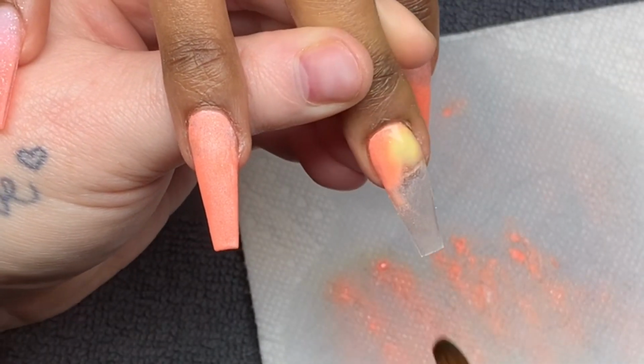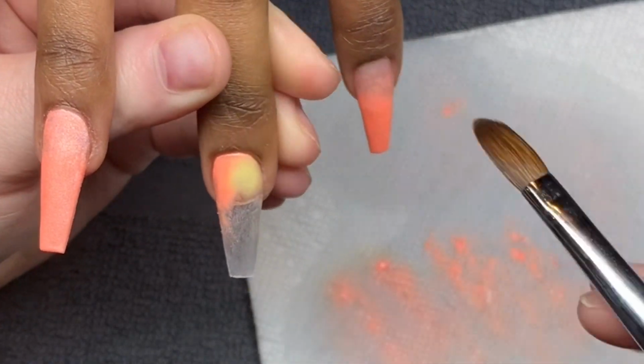But enough with the sad stuff. Let's get back to the nails.